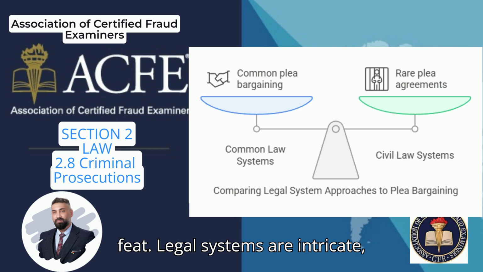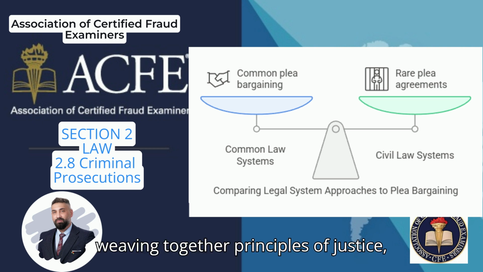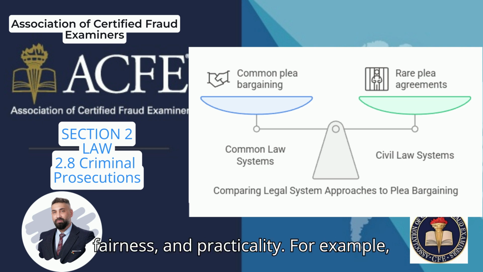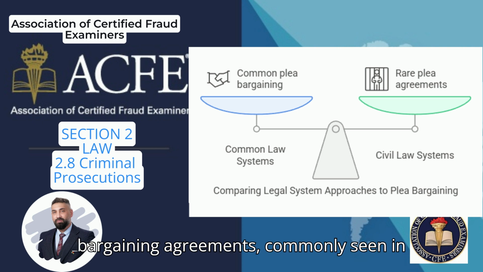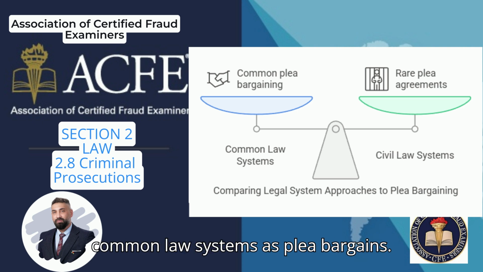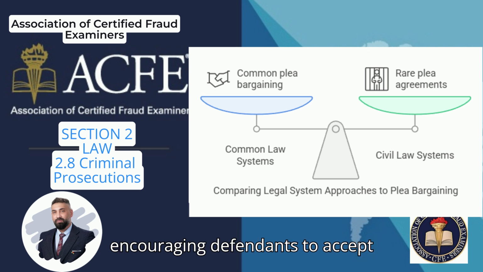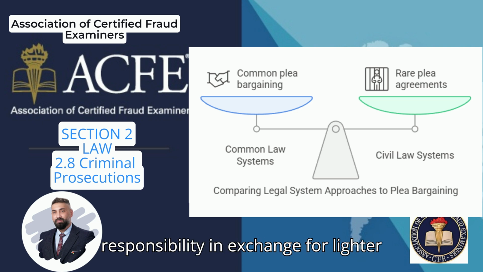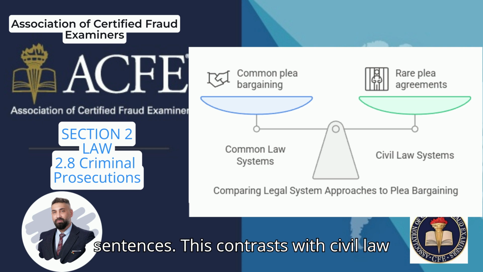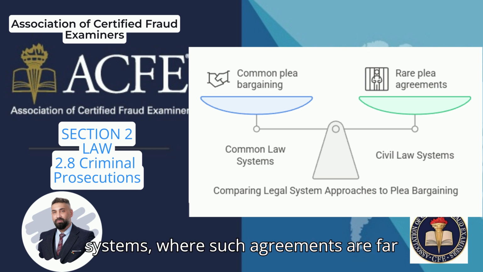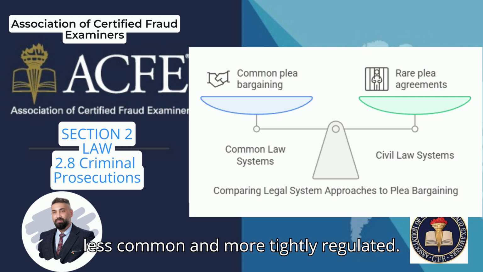Legal systems are intricate, weaving together principles of justice, fairness, and practicality. For example, bargaining agreements, commonly seen in common law systems as plea bargains, streamline the legal process by encouraging defendants to accept responsibility in exchange for lighter sentences. This contrasts with civil law systems, where such agreements are far less common and more tightly regulated.